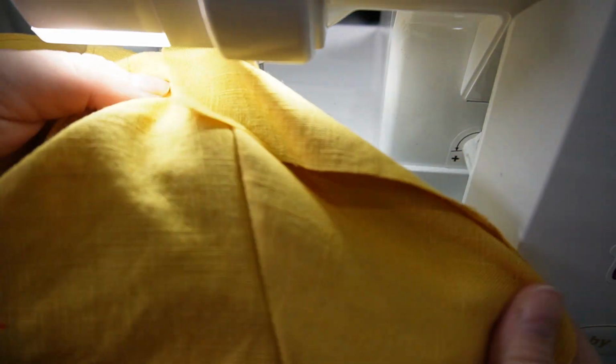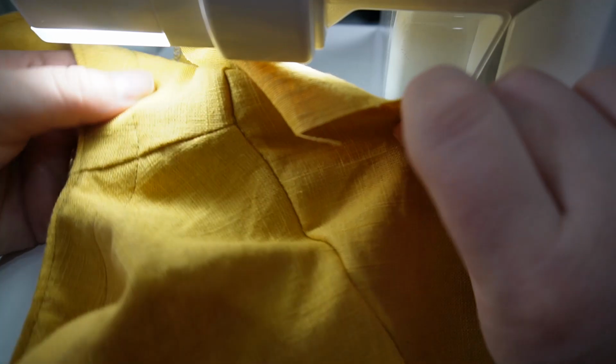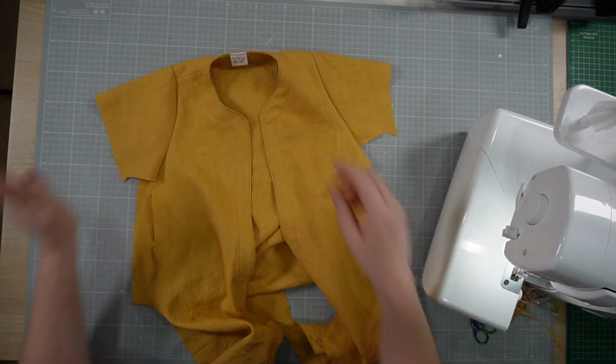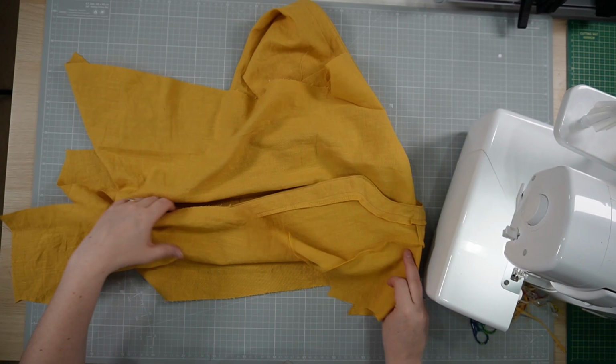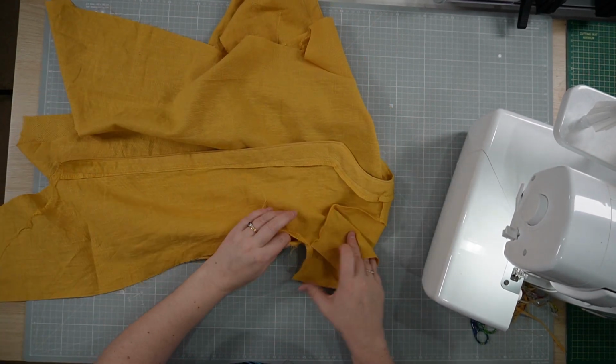So now we have our first sleeve attached. I'm going to repeat to the other side. These are our sleeves attached. It's looking very nice. So now what we're going to do is turn the garment inside out, and we're going to line up our side seams.